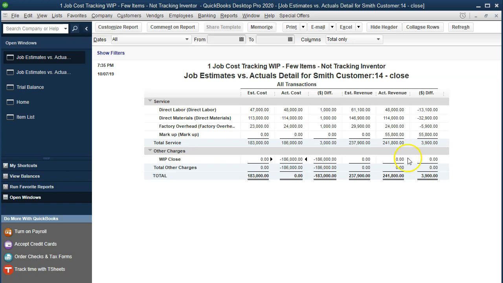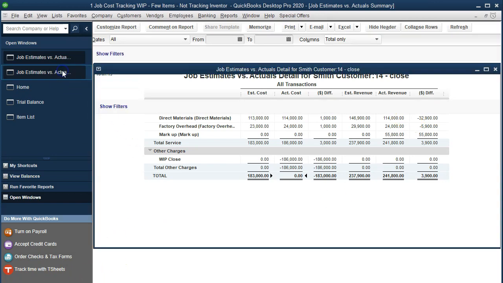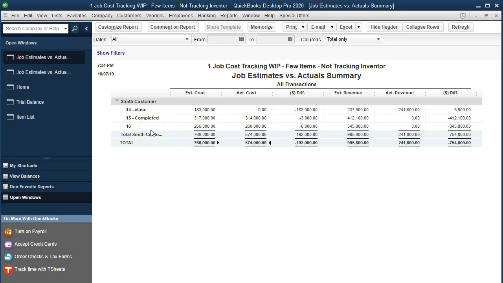And this, notice it's down here in the other charges because we set up that item as other. And that closes it back out, bringing it back down to 0. So that's how that's going to be reflected here. And then, of course, on the revenue side, we've got the amounts assigned out to the direct materials, the direct labor, and the overhead, and we can compare then the revenue actual and the estimate. So these are the actuals and the estimate, and of course we have the differences there. So if we go back to this report, the summary report, then this process does a great job to zero that out and bring us back down to zero.